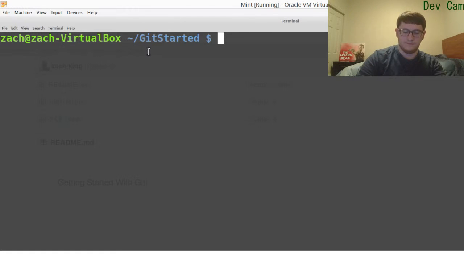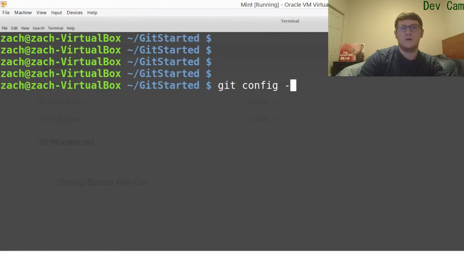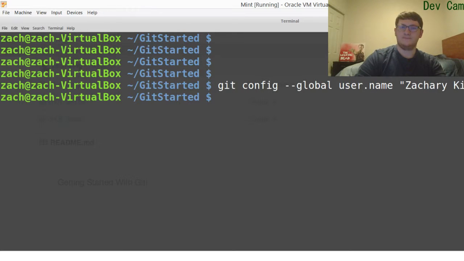So we can run git config and then pass in 2 hyphens, global. Global is going to change this configuration for all of our projects, our future repositories as well, and we can change the user.name to whatever our name is, of course. So mine is Zachary King, and then we can do the same thing for our email.